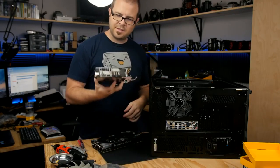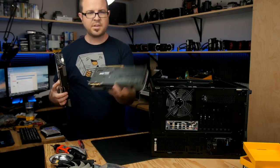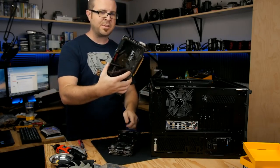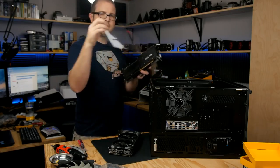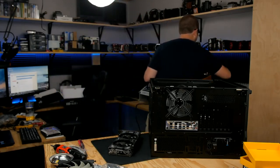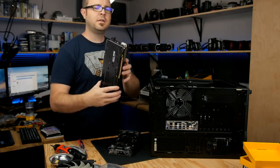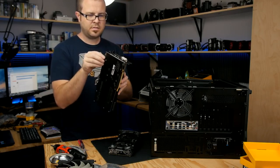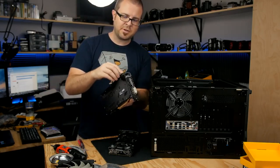Wow. This is definitely mine because I put all these covers back on and everything. See, Kyle's has nothing. I even put the plastic back on the back plate. That's silly. Alright. Yeah. What do you guys think about these SLI covers? You keep them on or you take them off?